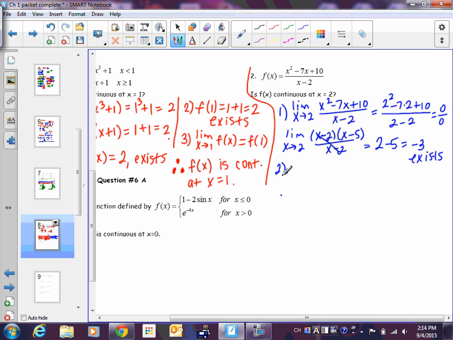Now we try condition 2. It's always show that the limit exists and what it is, and now we're going to show that f of 2 exists. F of 2 is what you get when you actually plug 2 in. Now we have already shown the work to show what happens here, so we're just going to write 0 over 0. You could show that work again, but if it's already shown, then that's good. If you're ever wondering, should I show this or not? Just show it.